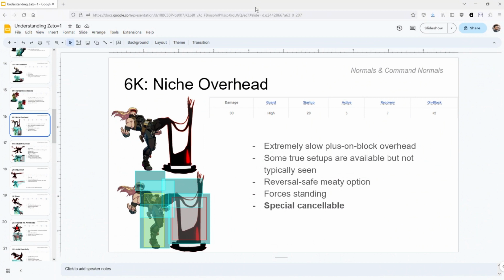So it is super slow. It's 28 frames, which is the same amount of startup as Charge Dust, and you get arguably less out of it. There is a specific usage in which this is a reversal safe media option. There's a video of that somewhere, and it looks crazy. But the low recovery on this move allows that to be possible. So overall, weird move. You probably won't see it a lot, but just know that if you do see it, stand up. Please stand up.